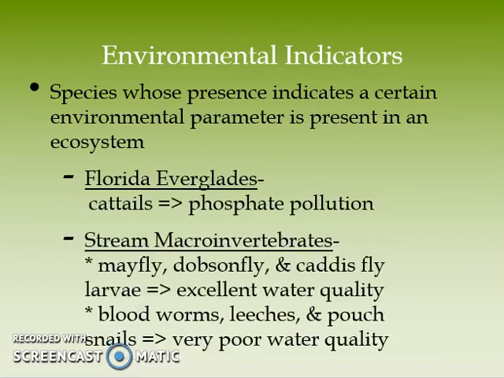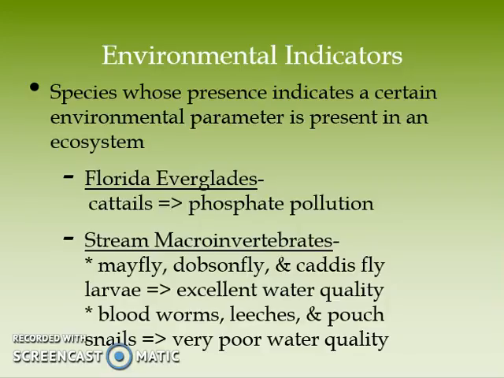Okay, environmental indicators. Some species, we've referred to them as environmental indicators. They actually allow us to identify or see if a habitat is healthy. Cottontails, that would be a rabbit. Cattails is a type of plant that we often find in wetlands. Cattails in the Everglades tell us that there's phosphate pollution. Usually we don't have cattails. If you have a lot of cattails in an area in the Everglades, you know that area has a lot of phosphate pollution and probably is getting a lot of runoff from some farm area.